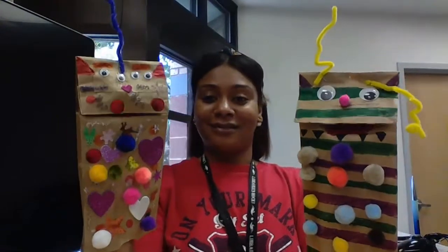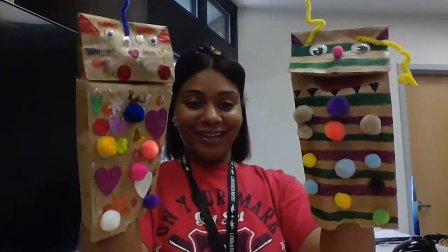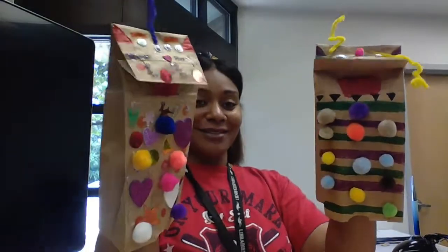And you just use whatever materials you have at home, whatever leftover craft materials you have, you just would use that as well. And then here's a second one that I did, just to give you an idea of how you can make it your own, however you want it to look. So here's the second one. So yeah, these are the paper bag monsters, and they're so fun and easy to make.